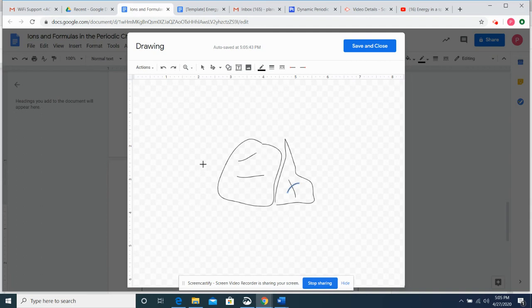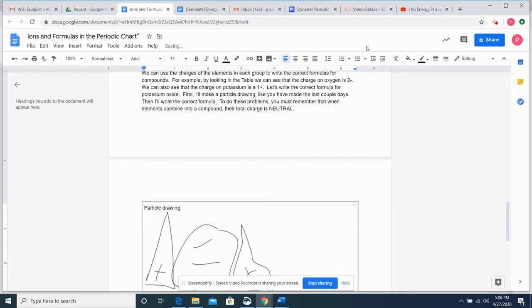So I need to add in another potassium. Here I am drawing in another triangle for another potassium, and I'm going to draw in the positive charge that potassium has. Now when I look at that, potassium has two positives total in those two potassiums, and oxygen has two negatives. That equals out to a total charge of 0. That compound should be correct because every compound is neutral. And so I'm going to save and close this. There it is, my particle drawing right there.